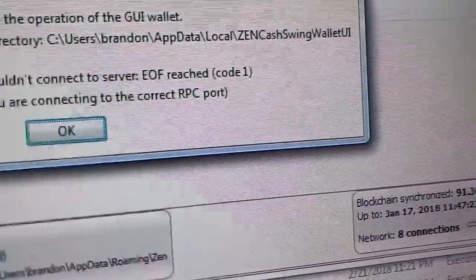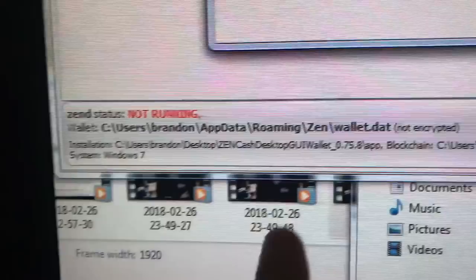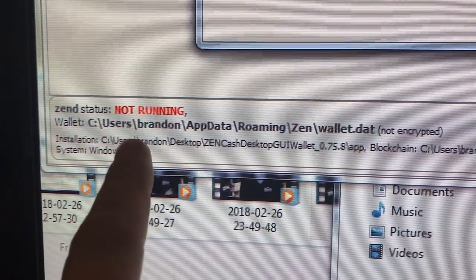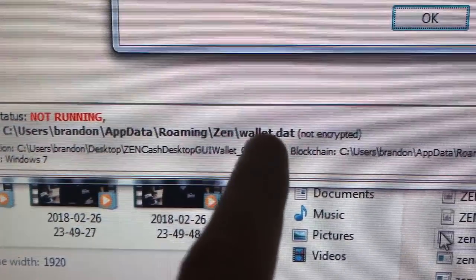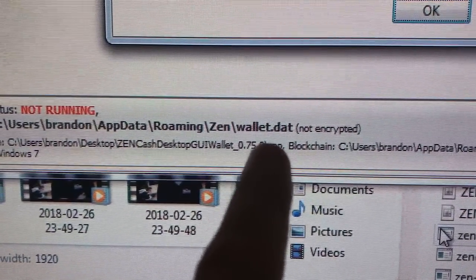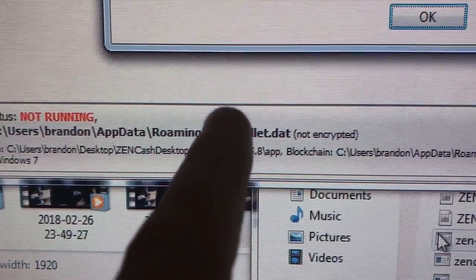So to actually fix it, what I did is I looked right here for the wallet: users, Brandon, app data, roaming, ZEN, wallet.dat. Okay, you need to copy that wallet.dat.